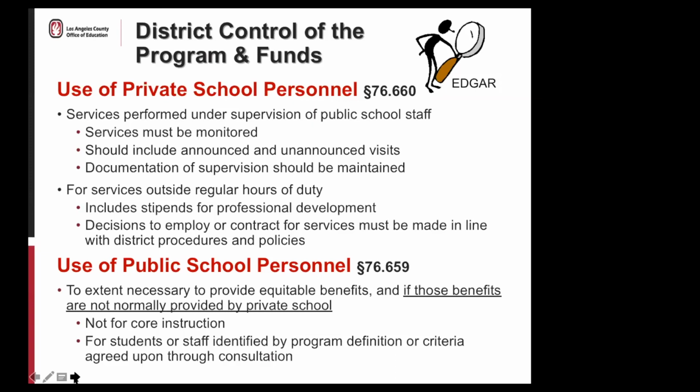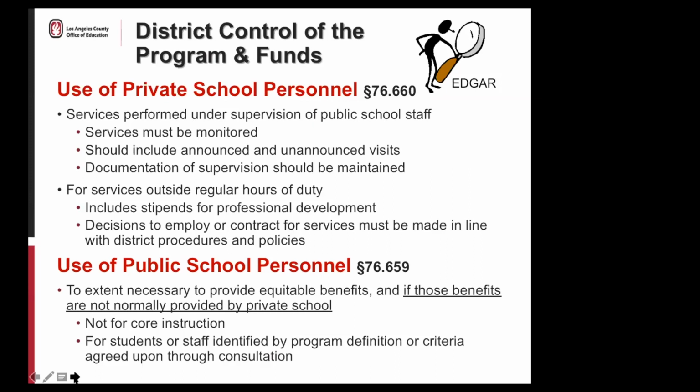Number one, back to the basics, this is a district program. Even if you're using private school teachers, the services need to be under the control and supervision of the district. That means the program needs to be monitored, and that would involve program visits. How do you know what's going on if you're not monitoring the program? You're in control of the program, so there has to be some sort of oversight.